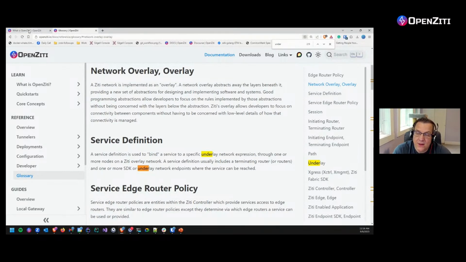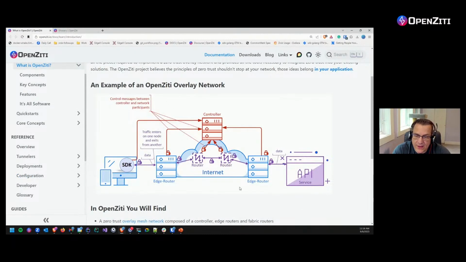All right. And so OpenZiti is an overlay network. We have an SDK-based application on the left. That's our Reflect client, and an SDK-based application on the right. That's our Reflect server. And so what did we do? We basically, I've already stood up an OpenZiti controller and an OpenZiti edge router.